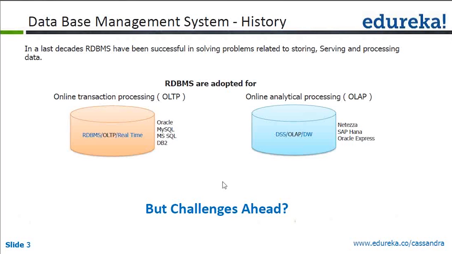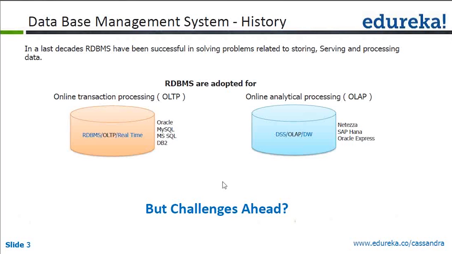The development cycles have shortened, and also the kind of data that is getting generated. So far, all these RDBMSs only support relational data, tabular data that is stored in rows and columns. But in the last decade, the number of social networking sites has drastically increased, resulting in generation of different types of data: structured, semi-structured, unstructured data.